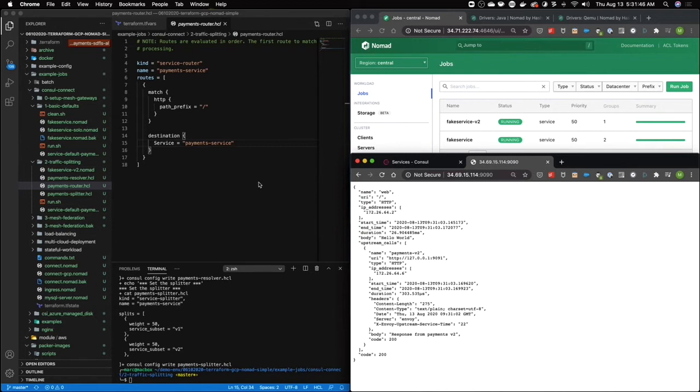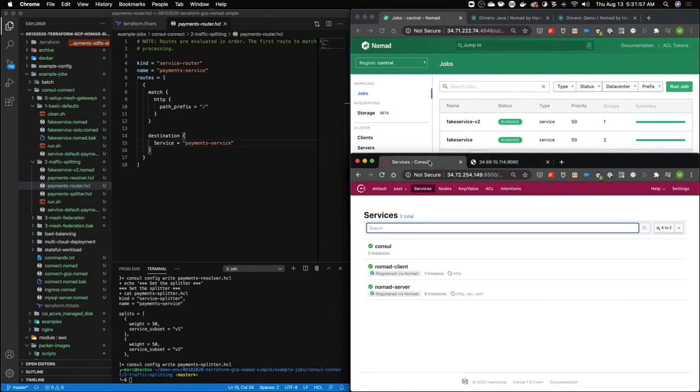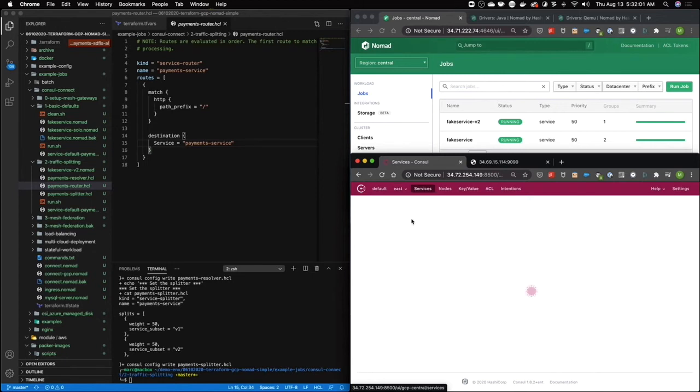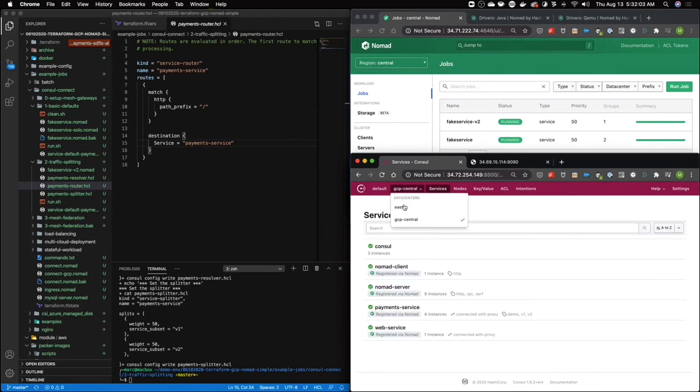Okay. So now that we have created the other cluster, as you notice, as soon as we did the join, by virtue of Consul, we now have 2 data centers here. One is the GCP, and one is the GCP East, right? So we have federated both of these as part of the automation that is created.